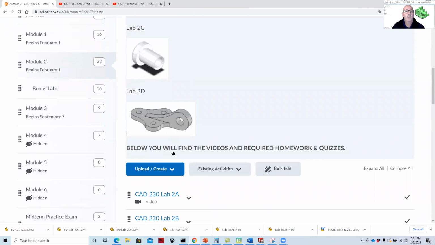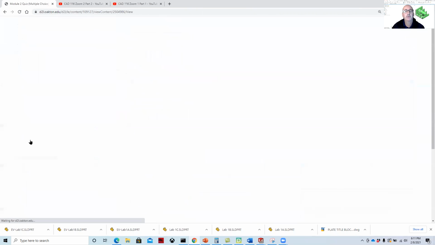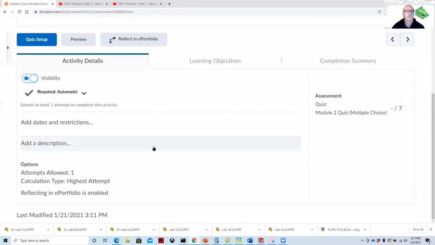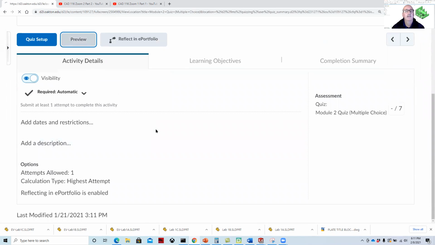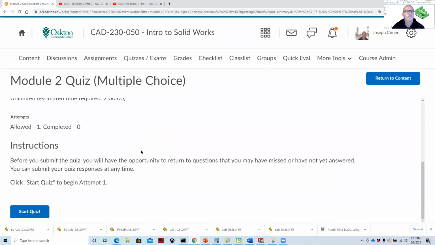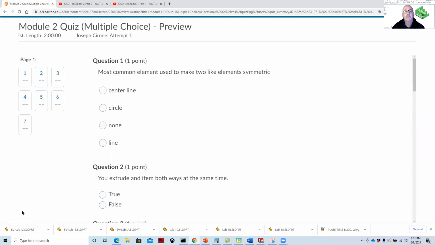So those are your 4 assignments. You're to do the volume quiz, and then you're also to do the multiple choice quiz. If we look at the multiple choice quiz, if it lets me preview it, the multiple choice quiz will be multiple choice questions. A lot of the questions you'll find are from the end of the chapters.